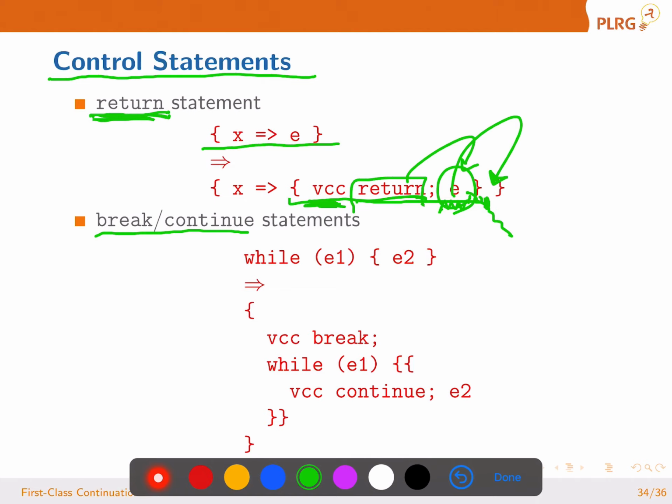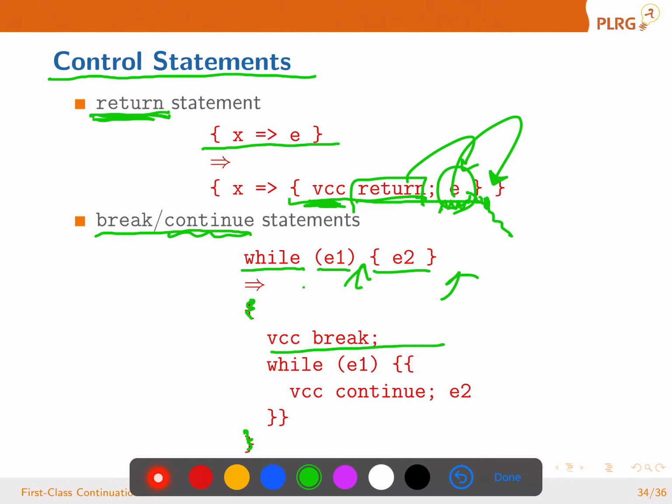How about break and continue? So we can rewrite this while condition E1 and body E2 like this. Continue is to go back to this point, right? And break is to go back to this point, right? So what can we say?